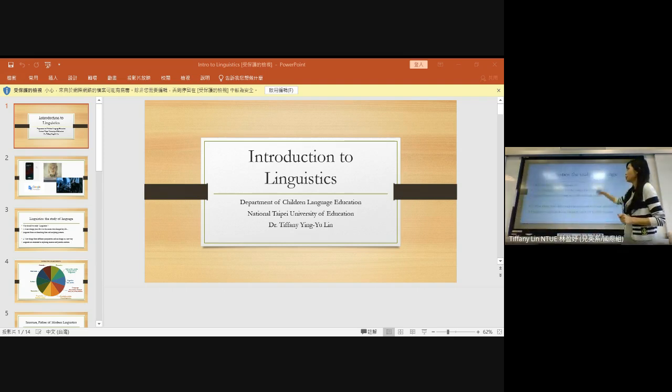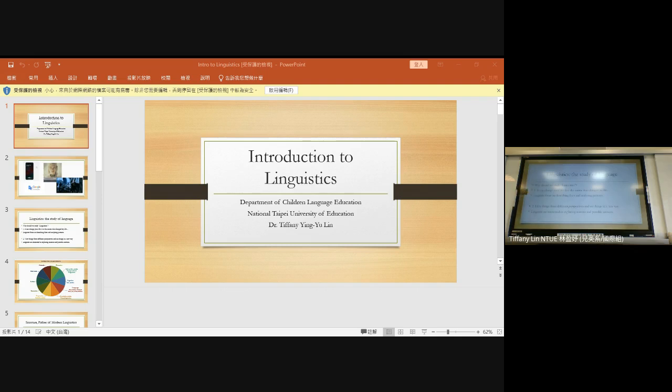Okay, new language. So linguistics is the study of language. If people ask you, so you're learning linguistics now, are you learning any language? You can tell them I'm learning the study of language, not just English, Japanese, Korean, or any one language. It includes world languages. We're interested in knowing the general patterns, and also the specific things in those languages.